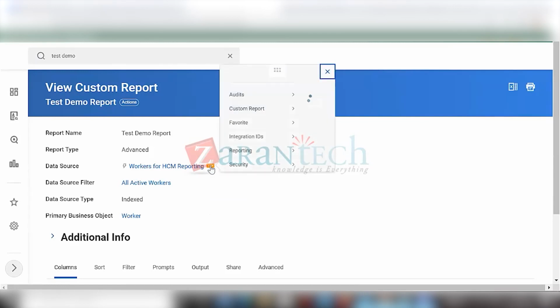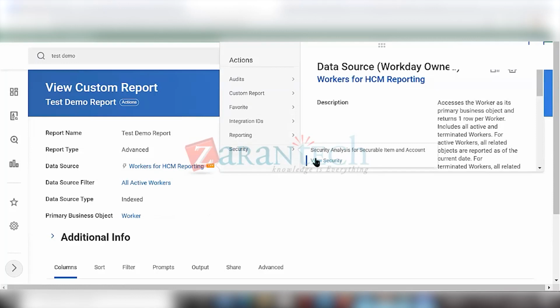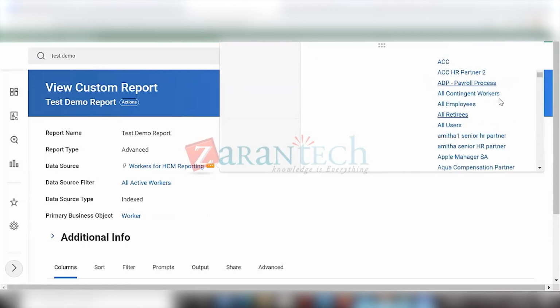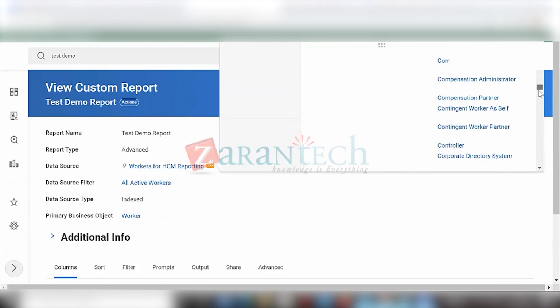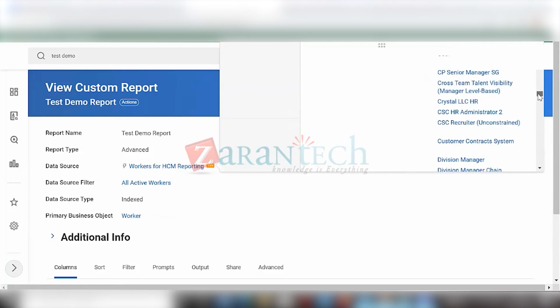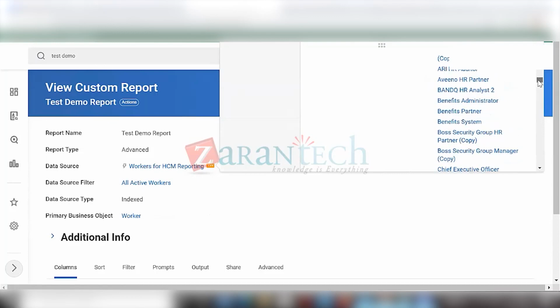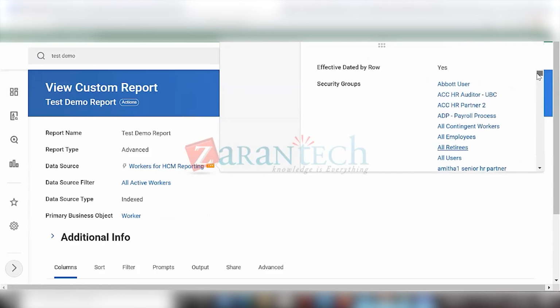See, you have the security here and you have view security. Either you go here or you can see the security groups here to whom the data source is being shared. But this is a test tenant, a practice tenant, so almost all the security groups will have it. But in real time, in production, they don't give it to all security groups. Only a limited set is provided. So you can transfer the report to a person who has any one of these accesses in the data source. Otherwise you cannot share it.